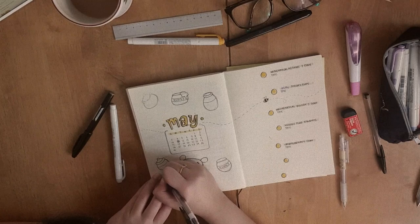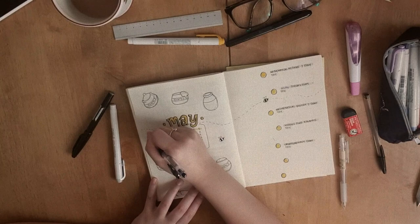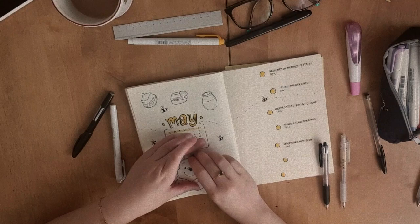It's always a good idea to fill up any awkward empty spaces, those spaces that haven't really been filled up by your pictures, but they're also way too small to really add anything useful to them. So I generally just think of little things that I can add, like sparkles, or in this case, bees.